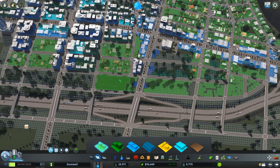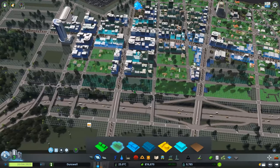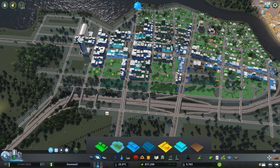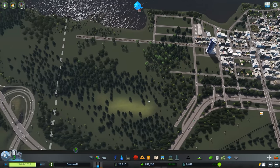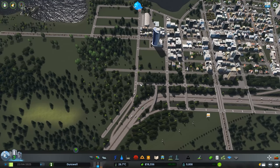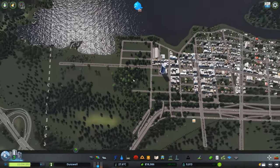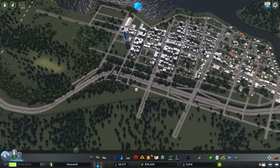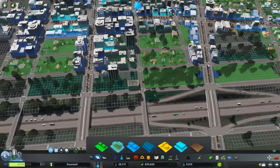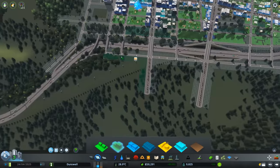And this gives you guys a good appreciation of how big downtown is going to be. So pretty much this entire section really is going to be downtown. Central Business District is most likely going to be kind of concentrated to this corner. And I'll go over what's going to happen hopefully in the next episode, or if not, in the next couple of episodes. Somewhere around here is going to be a massive terminus train station that's going to go out to the rest of the city. I'm not going to do that yet because, of course, we're kind of low on money. But it's not really worth doing that now because I don't have this square. So we may have to wait for that.